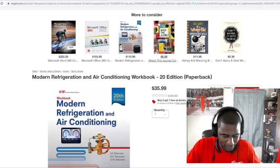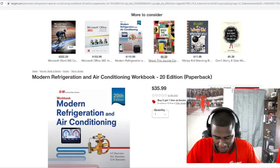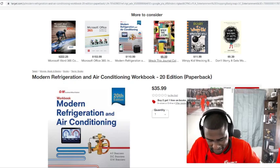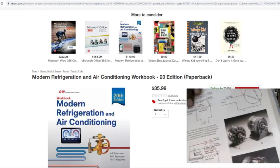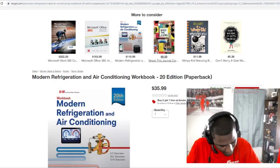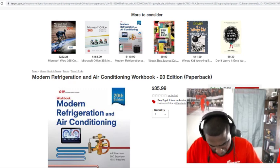Yeah. You can start reading it from front to back. But this should be a book right here that you always should have with you. Whenever you're bored or something like that, you can pick up this book and immerse yourself in it. They're going to break it down and tell you what's all inside the motor. Start capacitor. Yeah, everything in this book. Like I said, I love this book.